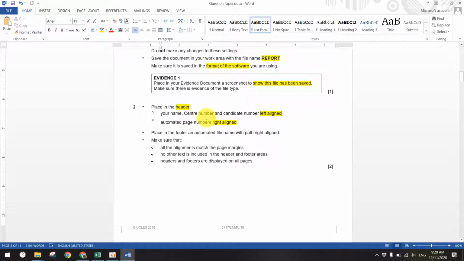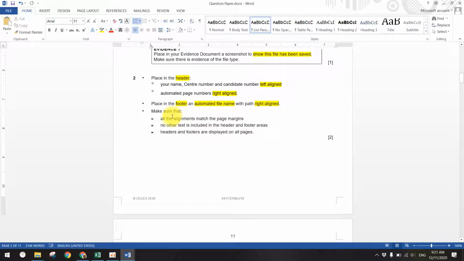So again, paste in the footer, and automatic file name right aligned. File link, and make sure that all the alignment matches the page margin. No other text is included in the header and footer areas, and headers and footers are displayed on all pages.